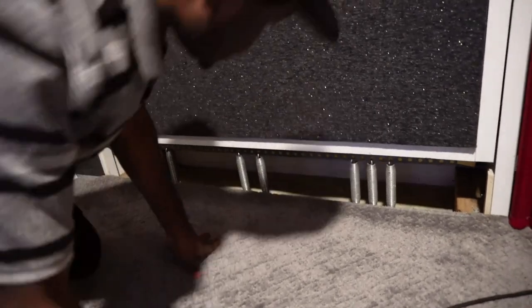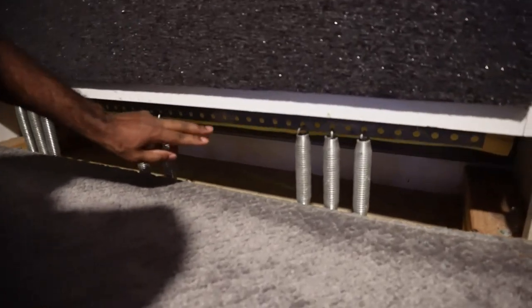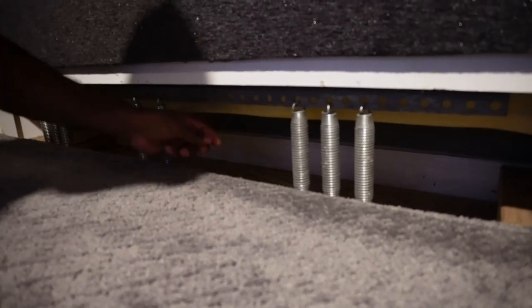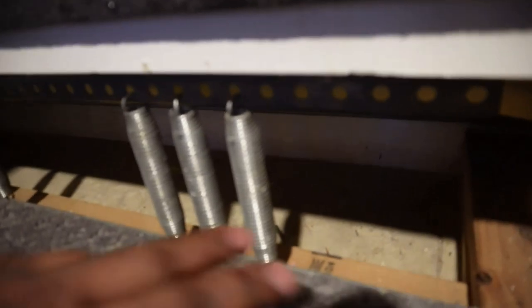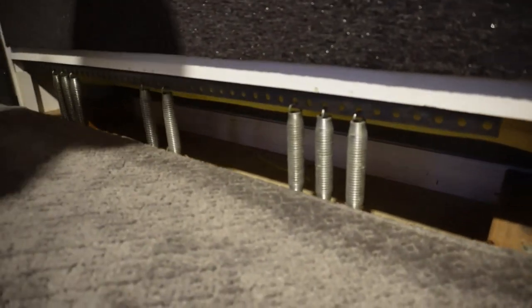Now, after I had done building the bed, I realized that the bed was way too heavy. So what I did was, I went to Lowe's and bought these metals and screwed them to the bed and then added these metal springs on there. I did the same thing on the bottom. I bought another metal like that one and screwed it on a 2x4 and then screwed the 2x4 on these two plywoods that the bed is attached to.